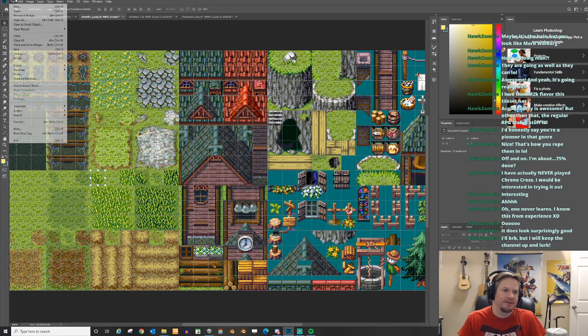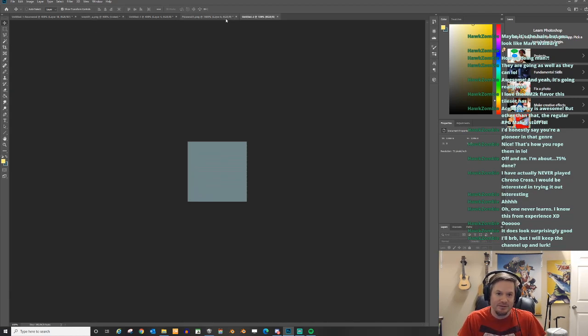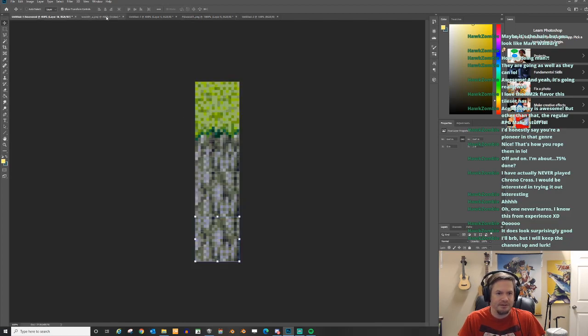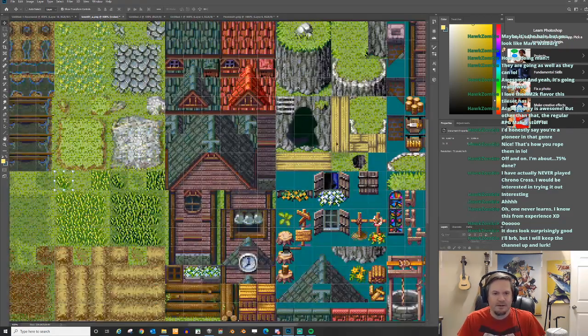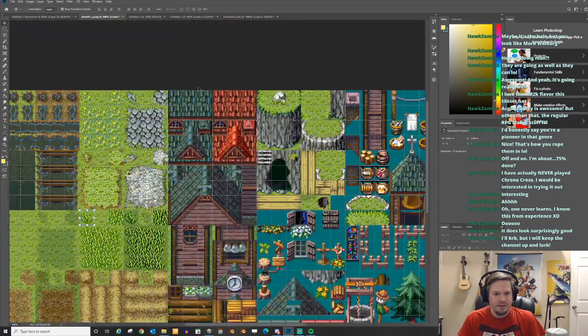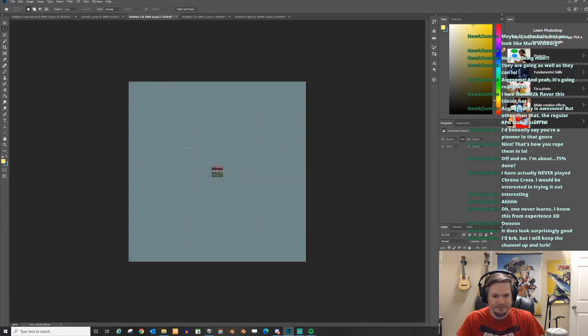But let's do it. Let's do file new. And we'll do 256 by 256. That should give us enough with 16 by 16 tiles. That should give us plenty, really. Let's see here. All right, we'll move this over here. Okay, so these are all the roof tiles. And these are the walls. So let's start with the walls. I'm going to make a larger than I need type wall, because that's going to matter. It's going to matter a lot, actually.